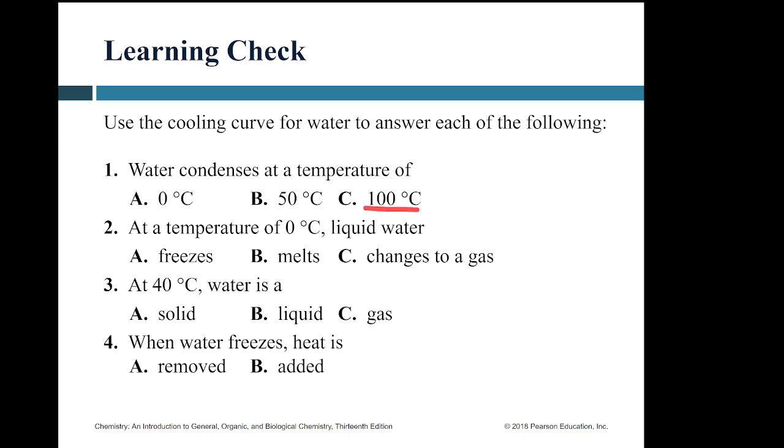So, yeah. At the temperature of 0 degrees Celsius, liquid water does what? Freezes. Does it do anything else? What if you start with an ice cube? Can it freeze more? No, but going the opposite, it could melt. Yeah, it could melt. And so remember that the temperature 0 degrees Celsius and the temperature 100 degrees Celsius are the points at which you go back and forth.